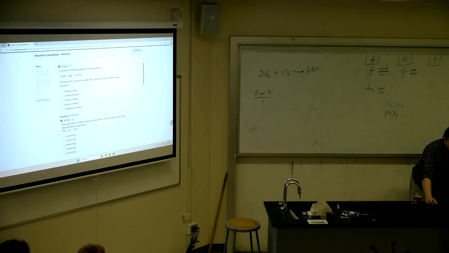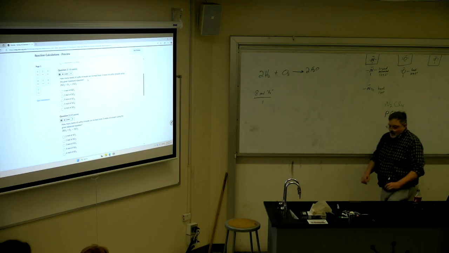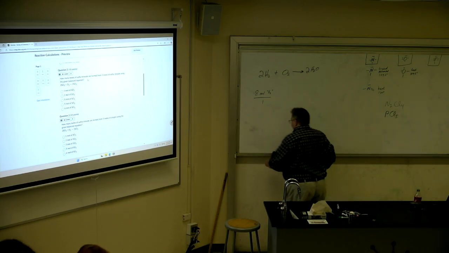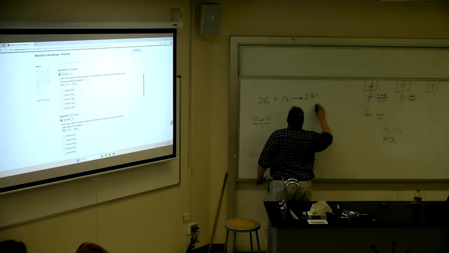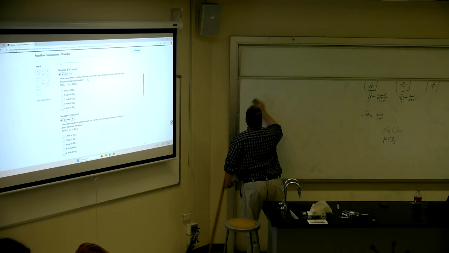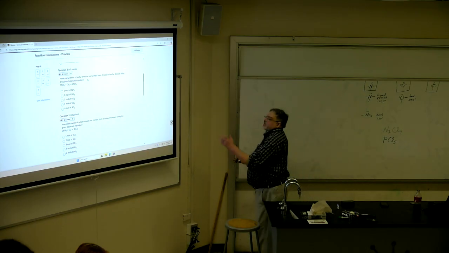Okay, let's go on to 2. Notice this one gives you H2 and also an amount of O2, both reactants. There's this thing, limiting reactant and excess reactant. So ignore number 1 for this section. I probably should have deleted it.